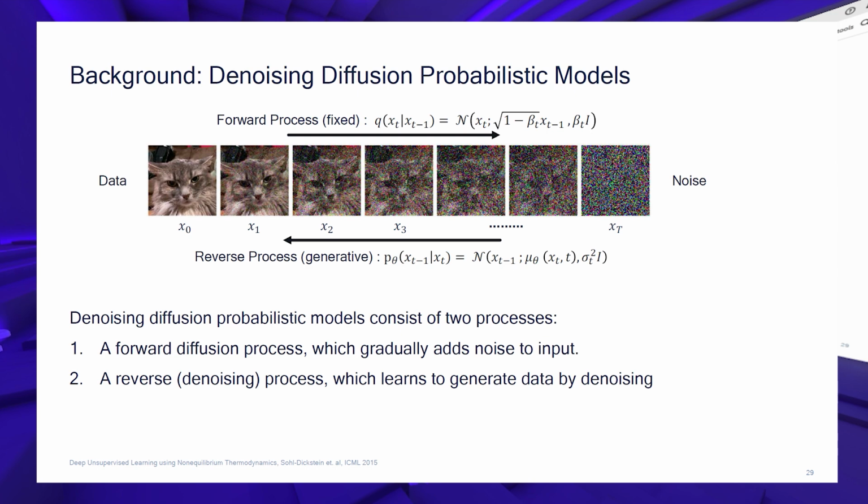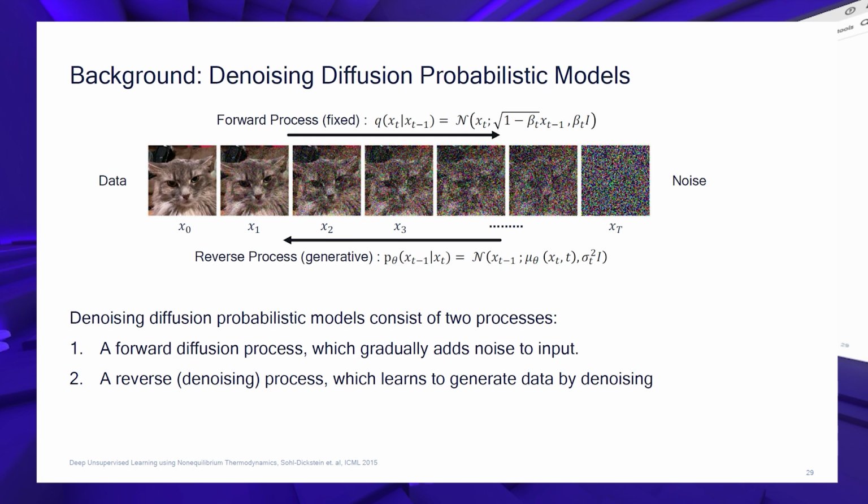Let's call this x0. Define a diffusion process which slowly starts adding noise to your image, and it is done very incrementally. So you can see incrementally the image being turned into fully noise, and you reach a point x capital T where the final image is just pure noise. So you start from data and you go to noise, and this is referred to as forward process. In the reverse process, you could imagine starting off again with some noise, and then you follow back the trajectory and generate back the data from it.